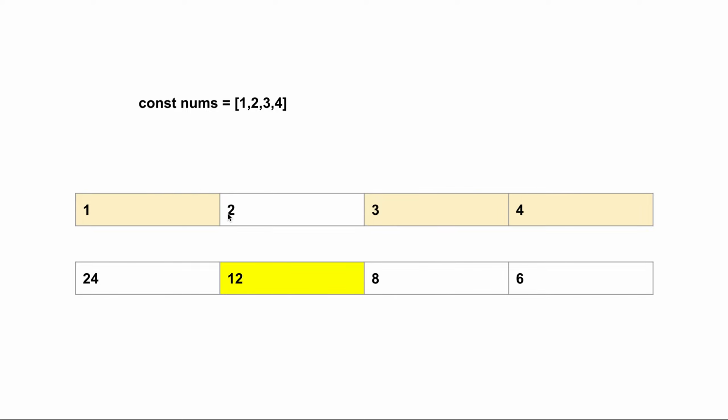Now when we move to the first index or the second element, we are getting the value 12, and that is everything after 2, which is 3 times 4, and everything before 2, which is 1, right? And let's move on again. Everything before 3, the product is 2 times 1, which is 2, and everything after 3 is just 4. And finally, when we're at the last element, there's nothing after it, so that would just default as 1, the product, right? Because there's no change. Everything before 4, we have 3 times 2 times 1.